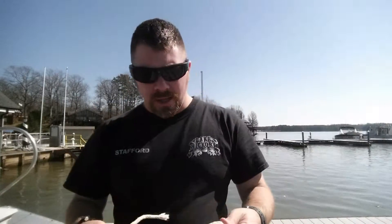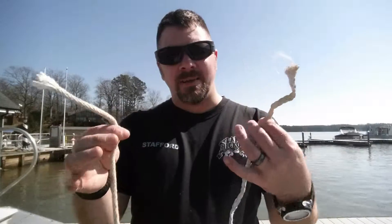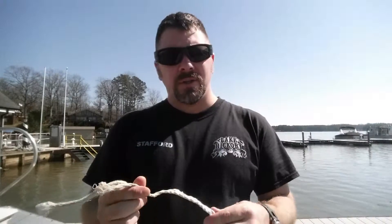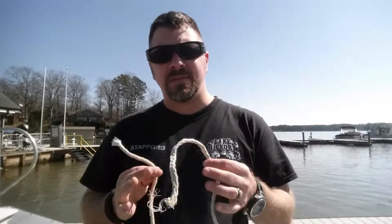We're going to talk about why you would want to use it. Let's say that you're running rope between two poles or two objects underwater, and your rope's not long enough — you've run out of rope and you're going to have to add an additional rope to it. There are several different ways you could connect those two. A double fisherman's knot, or what we call a prusik knot, works good, but one that works really well — especially if you have two different diameters of rope and need to connect them together to extend it — is called a sheet bend. It's very simple to tie.